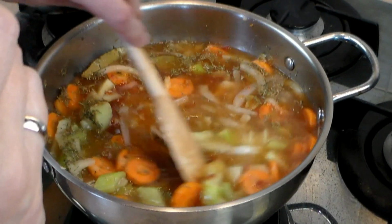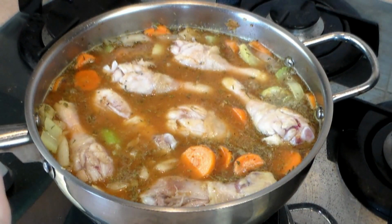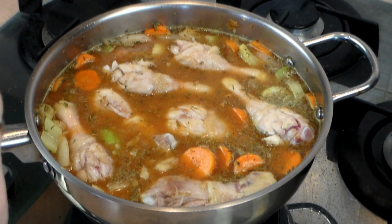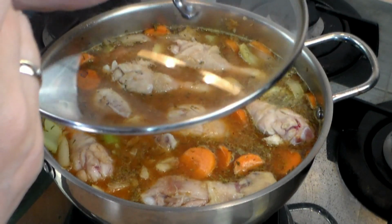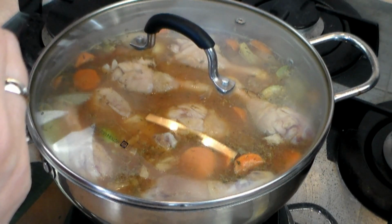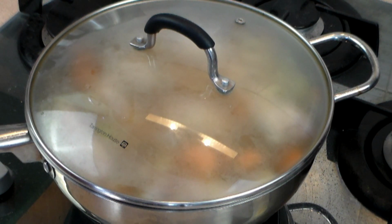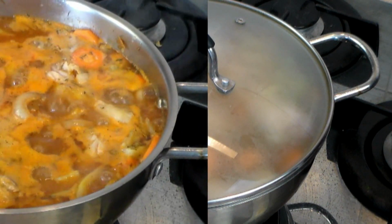So let's continue to stir this and blend it all in. And now you can return all the chicken legs right back into the pan. Now let's cover it. It's still on high heat, and at this stage I want you to bring the temperature up, because once the temperature is up, it's easier to handle once you put it into a hot oven.